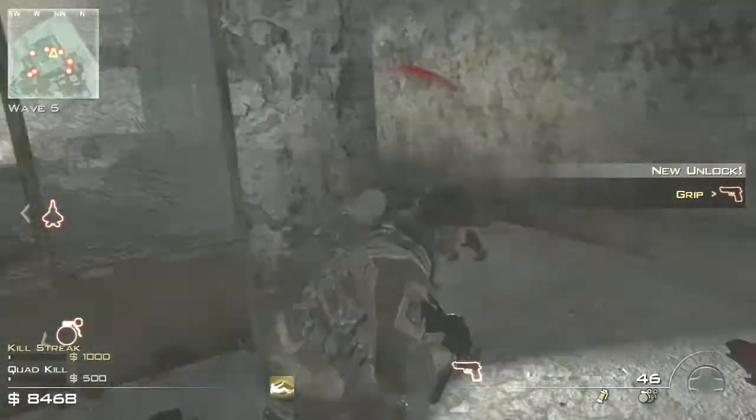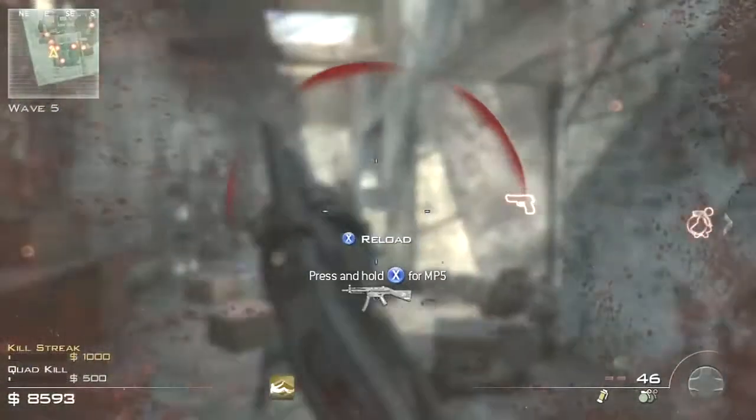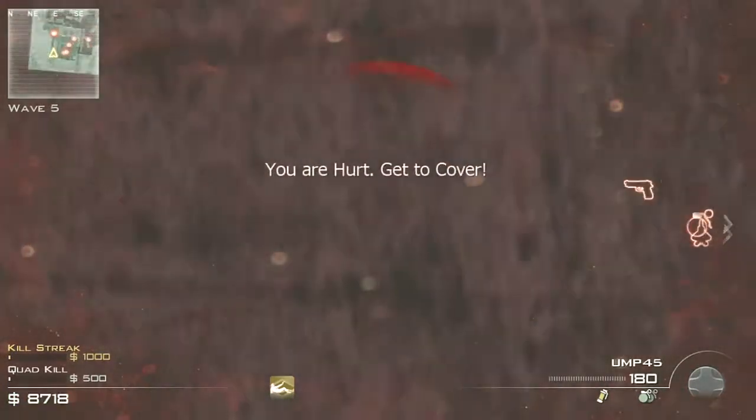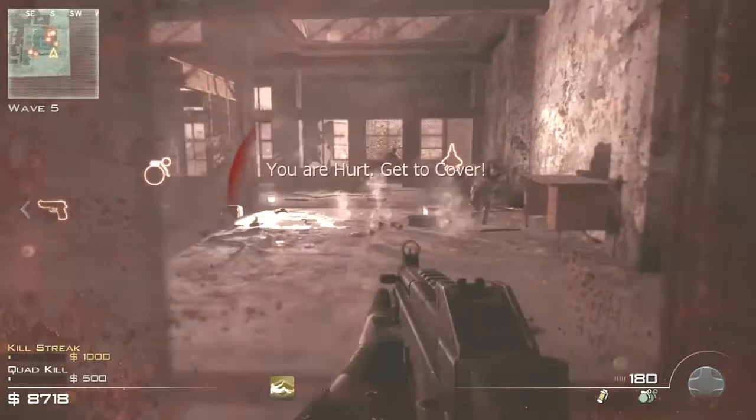I believe that's level 18 now. And you do level up pretty quickly in this. I mean, you gain a lot of money and points and stuff. And here, you guys are probably thinking I'm all screwed. And when it says you or her get the cover, take the advice, you know.